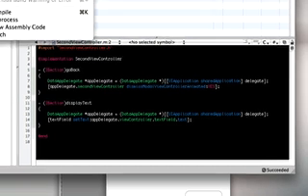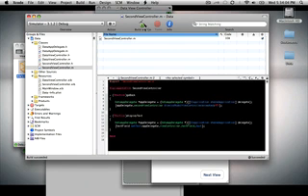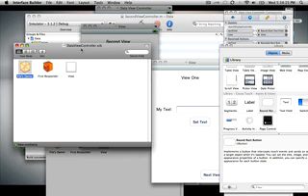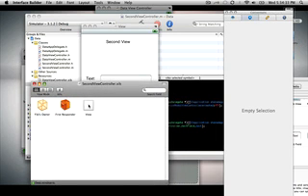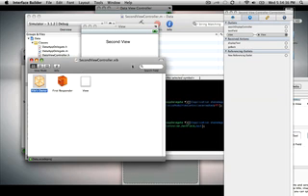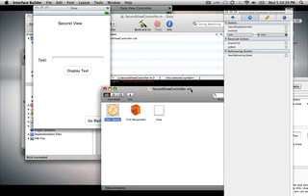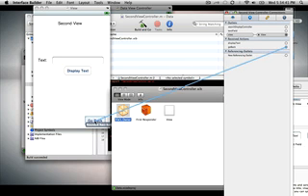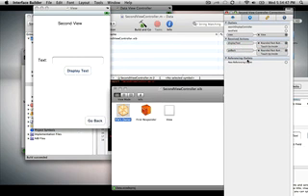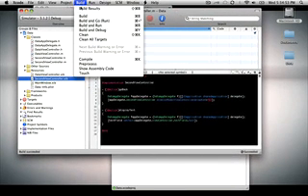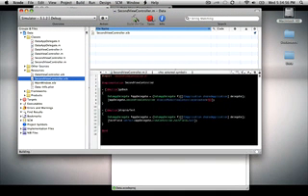Go ahead and save that. Build, make sure there's no errors. Build succeeded. Now we need to connect the display text and the go back buttons, and then we should be good to test it out. So I'm going to go to the second view controller, go to the file's owner here of the second view. Now we have the goBack method, which we need to connect to the go back button. So go ahead and drag, touch up inside, and then displayText, drag, touch up inside, and the text field. Now go ahead and Command S to save it. Build, no errors, build and go.